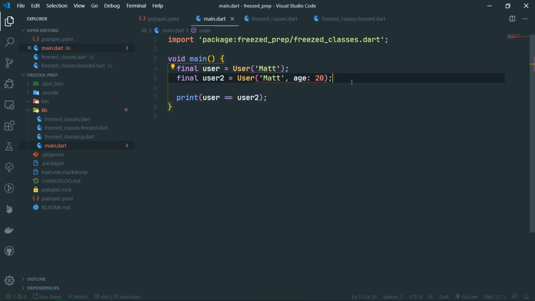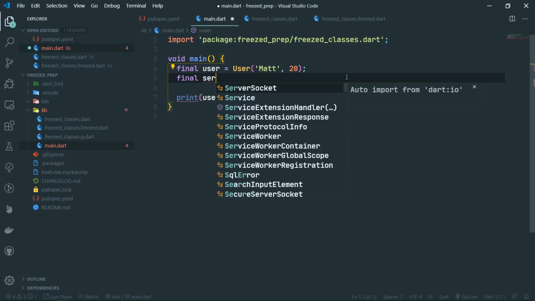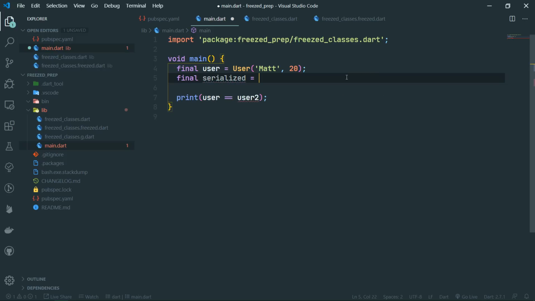So what we can now do is that we can still have a user right here, Matt, age is 20. And now we can convert it to JSON. So final serialized is equal to user.toJSON. And as you can see, this will output map string dynamic. And then we can also deserialize it.